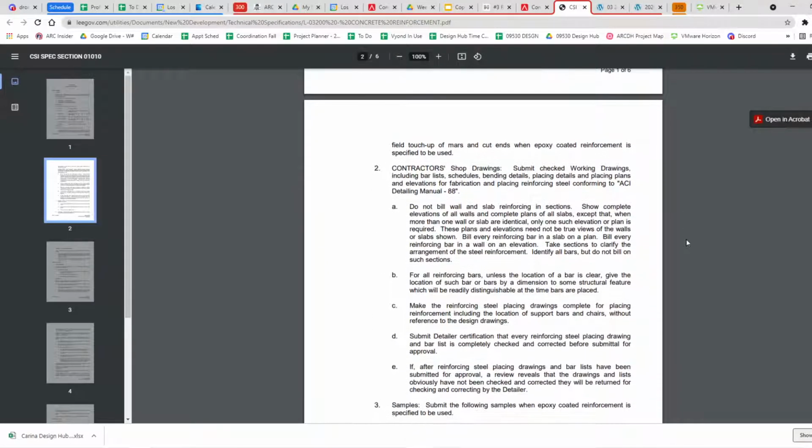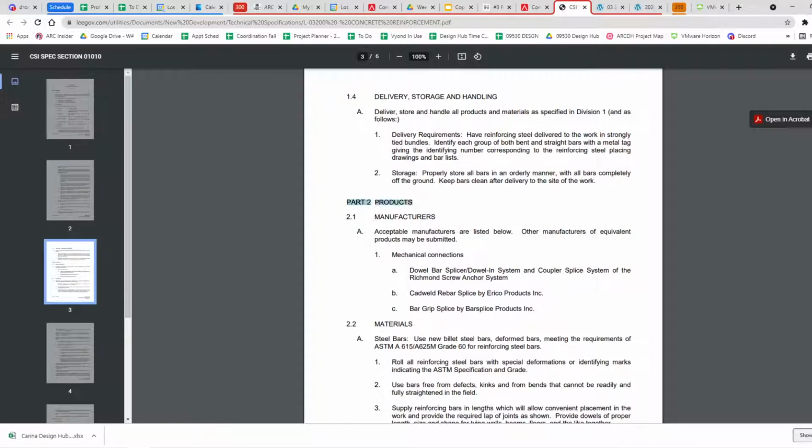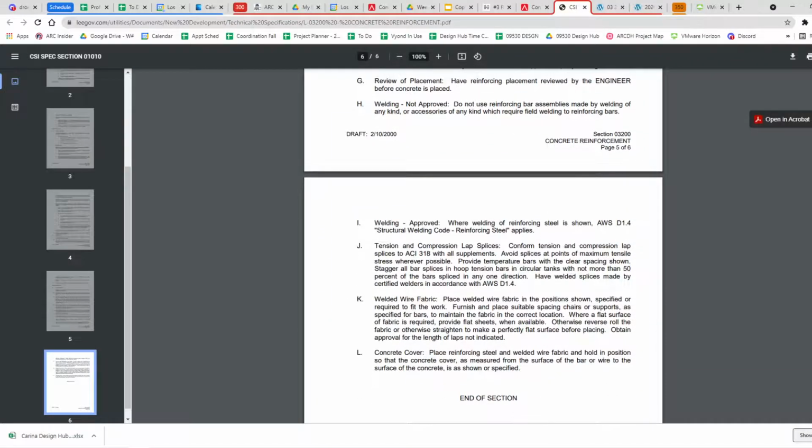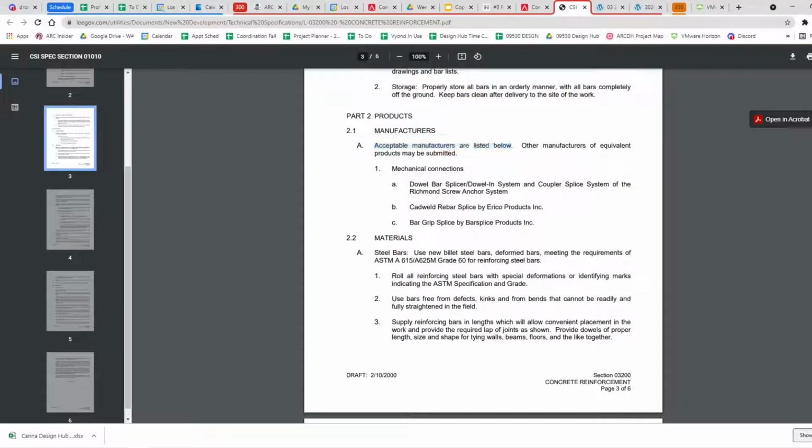So now, once that's done, part 1, there's part 2 that tells you what the actual product is. What's the actual product? Well, this is going to list acceptable manufacturers. Okay? And that's why companies actually create their own specs that have their name on it. Because wouldn't it be nice to have just your name on this, where only a certain group can put it in. Okay? So there's usually acceptable manufacturers. Sometimes this says American only. Sometimes it has certain names of companies. But we usually like to say equivalent products may be submitted. But when somebody's got their name on it, the contractor knows, oh, it's so simple, so easy. I can just go buy that and I will be good.